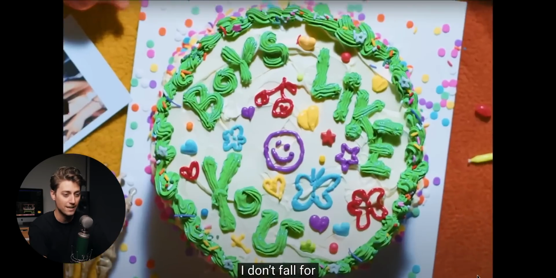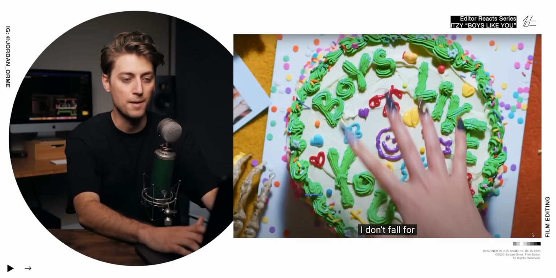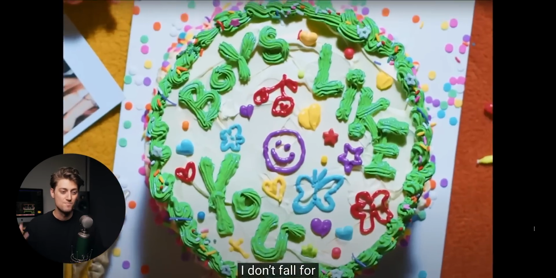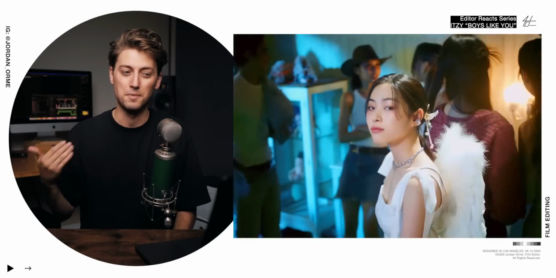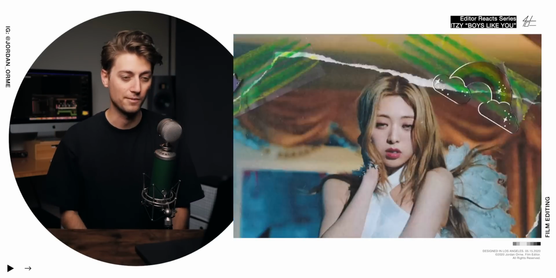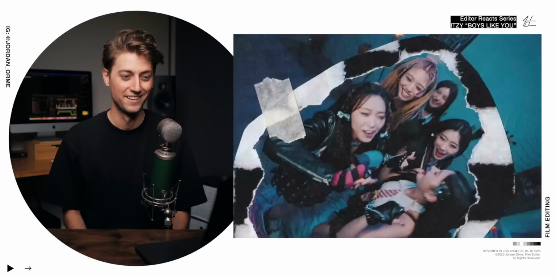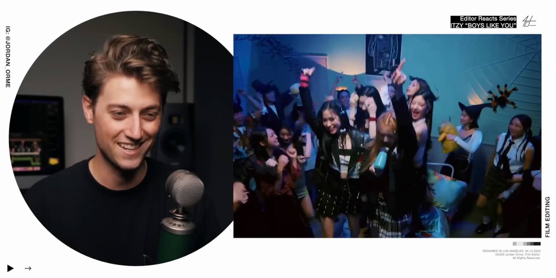Ooh. That was an interesting choice. They decided to invert the colors of the entire picture once they grabbed the cake. It is a way to visually create more impact. Maybe it didn't feel very interesting that there was just a hand going in, so they're like, okay, how can we make that better? Maybe we should just invert it. That'll be more of a punch visually. But it happens right on that downbeat, so you really do need to have some kind of punch visually to match the music right there. That is so sick.